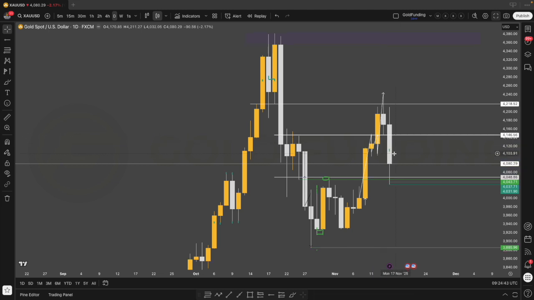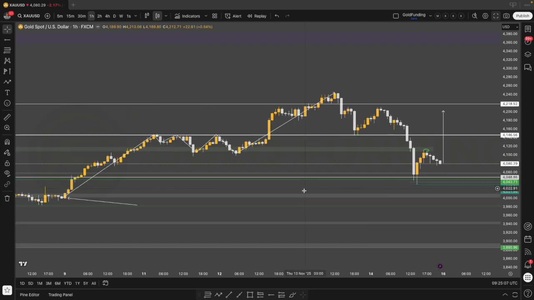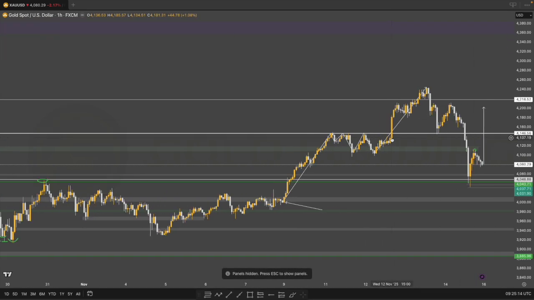There's definitely potential for Monday to open up, and we could see a bullish engulfing pattern here, where price sweeps the entirety of the bearish move since Thursday and carries all the way back up to around 4,218 to 4,200. We could potentially see something like that. So there's a lot of things to take into account, but I think we need Monday's price action to really go ahead and establish an overall bias for the next week.